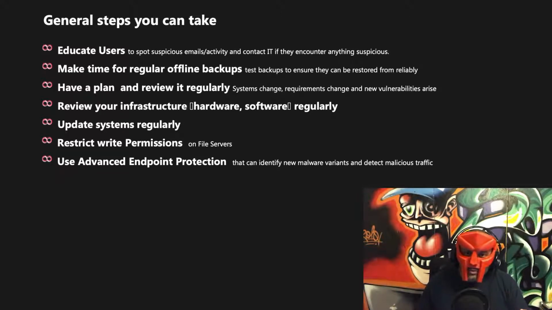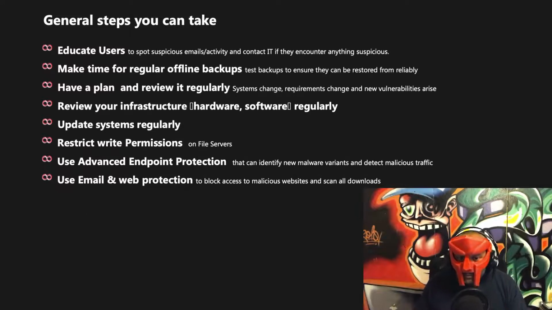So endpoint protection, of course. Use email and web protection to block access to malicious websites and scan all downloads. Phishing is one of the primary and easiest ways to gain somebody's trust or make somebody make a mistake. You get an email from a bank and it looks like it's from your bank, even though the link goes to some crazy domain, and you're not really paying attention. It's Monday morning or it's Friday afternoon, you want to get home, but you get an email from your bank. If you click on it, boom, you're infected, boom, they're on your system, boom, they're in your entire infrastructure within minutes. So email protection and web protection.